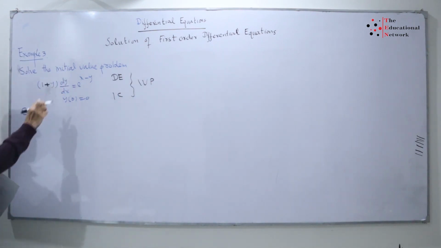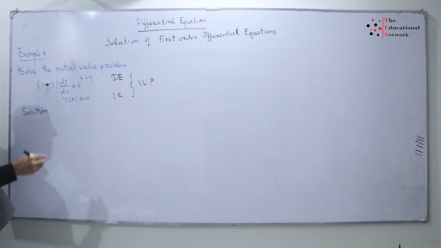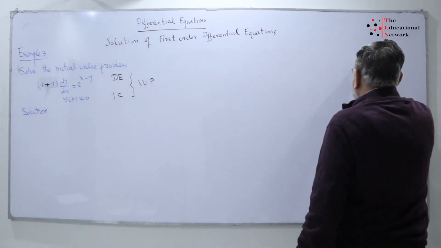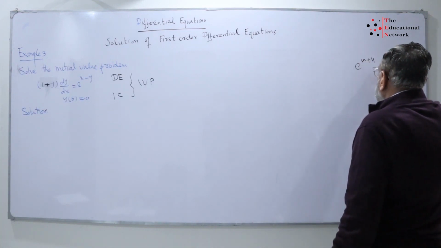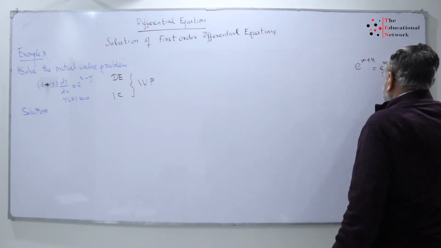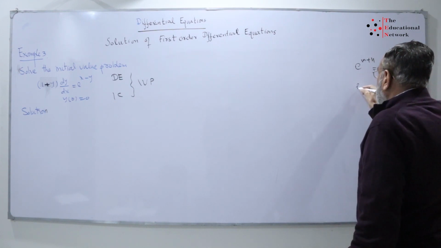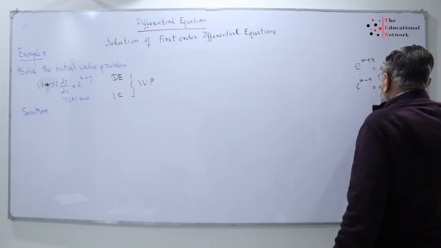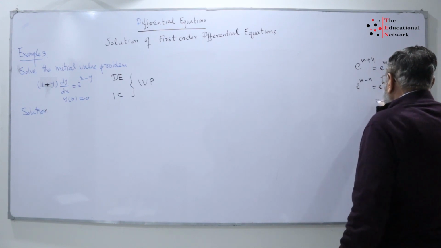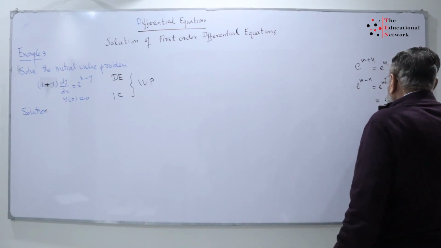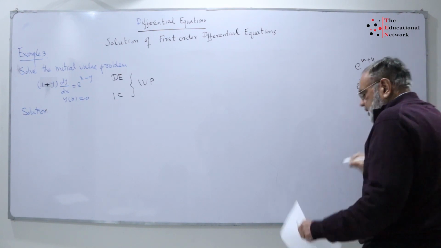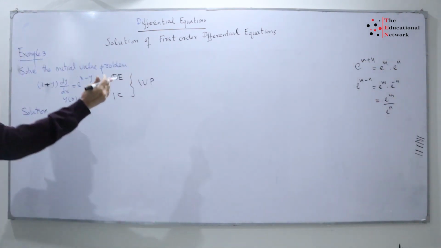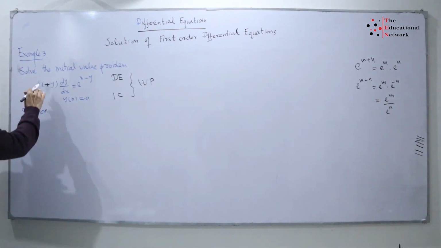So we separate the variables again, but here we have e to power x minus y. So it's the exponential function. We have e to power m plus n, we get e to power m into e to power n, where e to power m minus n is e to power m into e to power minus n, and we can write it as e to power m over e to power n. So we can have different formulas. I think you know the exponential ones, so I just use them.